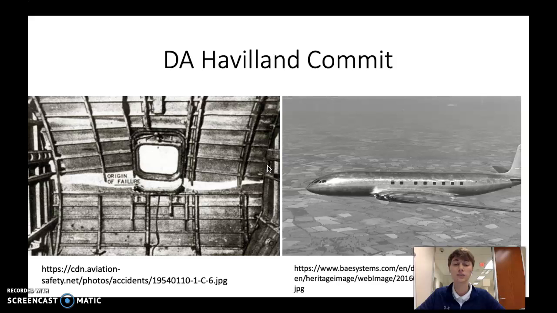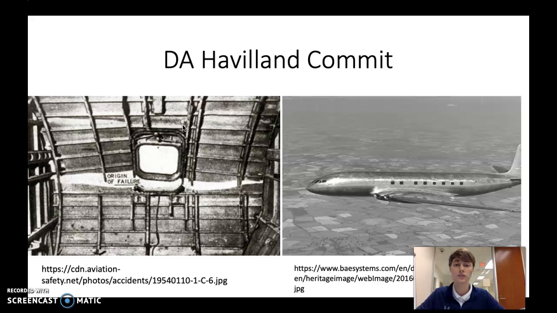However, due to the continued pressurization and depressurization after each use, the planes began to experience fatigue, and this was very problematic because as a result of stress concentration at the corners of the square windows, cracks started to form around these points, and after continued use, the cracks became large enough and eventually caused the de Havilland Comet to disintegrate mid-flight. For this reason, all of today's airplanes have circular windows because they reduce the amount of stress on an airplane's windows by equally distributing the stress around the circle instead of concentrating it at square tips.